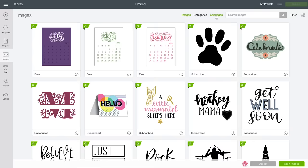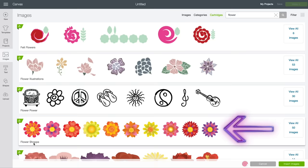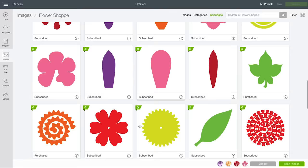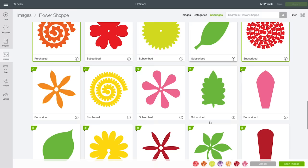If you go into Images and click Cartridges and search on Flower, and locate the Flower Shoppe cartridge, which is included free in Cricut Access at the time of this video, then click on View All Flowers. Now you can see everything in that cartridge. And then you can just click each of the individual rolled flowers that we're going to do in this video. And there's 10 of them, and they're all in this one cartridge. And again, this cartridge is included free in Cricut Access. So we're just gonna go ahead and add all 10 of these onto our canvas.